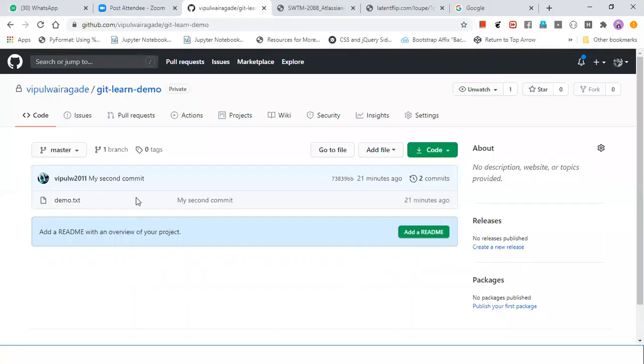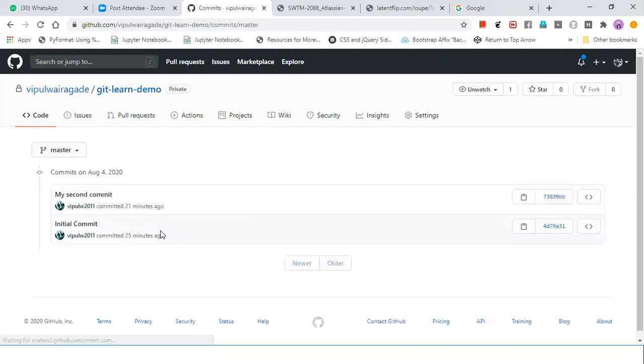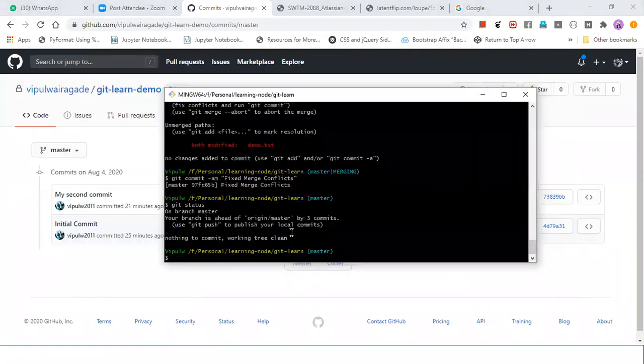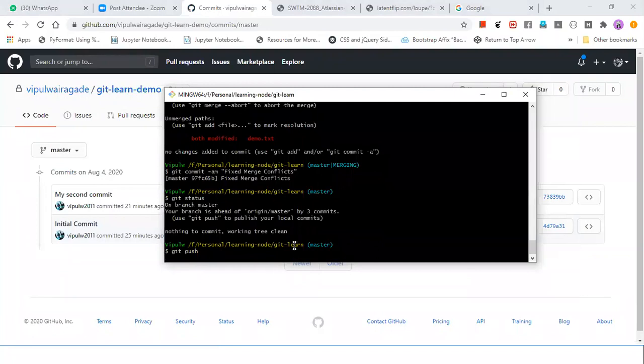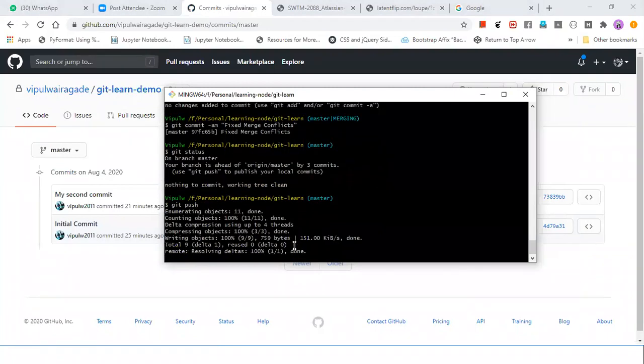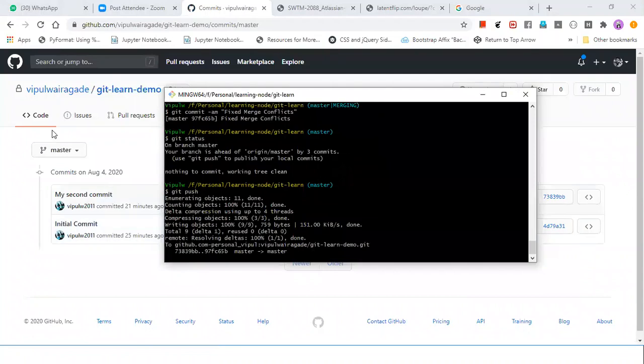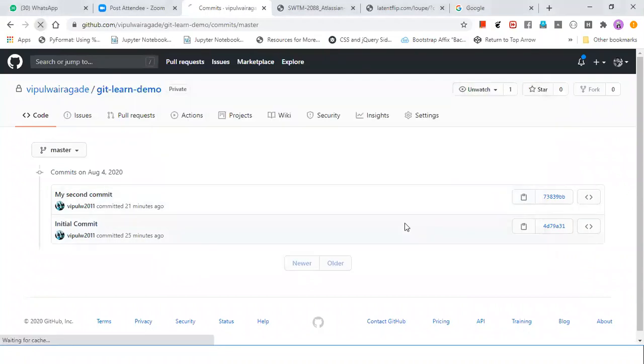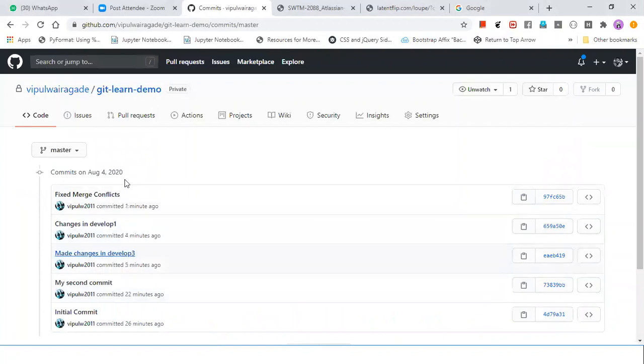When we go to our remote repository, we have only 2 commits, so we are lagging behind by 3 commits on remote. To push that, we'll just use git push. Let's refresh here. We have the latest code base on our remote repository as well.